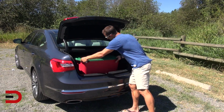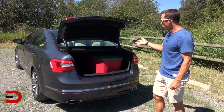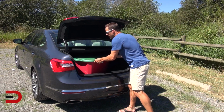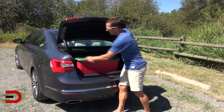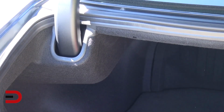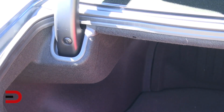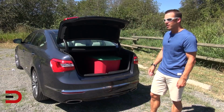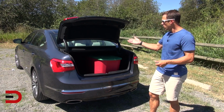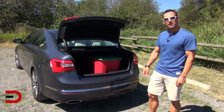Angle it in a little bit, slide over to one side, and there you have it. You could probably get 1.5 of my storage bins in here. One good thing about these elbow joints here, when you close it, they do have a slot where they slide in. That way you don't have to worry about pinching anything or getting any of your luggage or storage items stuck there. In the end, I think you have a decent amount of space back here, plenty for maybe even 3 sets of golf clubs, large items of luggage, and all the groceries you can carry. That's your trunk space in the back of the Cadenza.